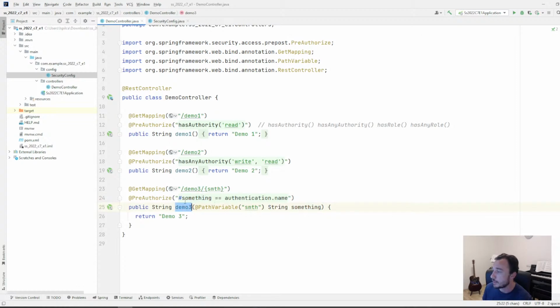So then I can say something like, if what came here as a path variable is equal with the name on the authentication, and then you need to know that this authentication is actually the authentication object from the security context itself.